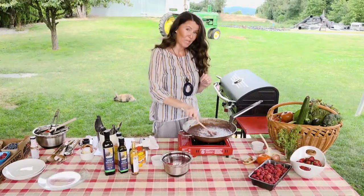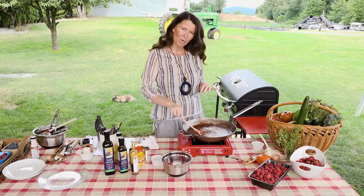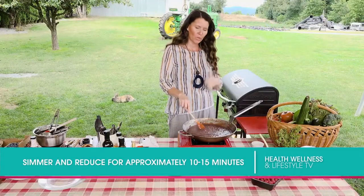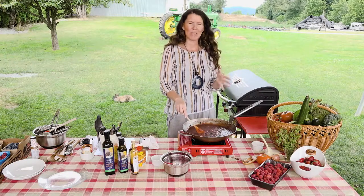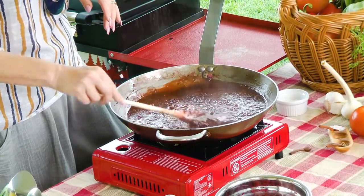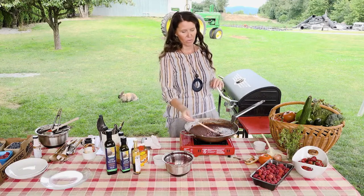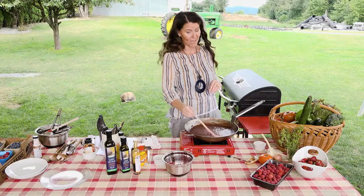I've let this reduce for a good 15 minutes to get the thickness going. I added a little bit more birch syrup for sweetness, some more salt, and about two tablespoons of molasses to give it that real true barbecue sauce taste and mouthfeel. It definitely has some heat from the chipotle — know whatever amount you put in is what you'll get back. I took the actual peppers out since the heat from the sauce was quite spicy. Just keep boiling until you get it to a consistency that resembles barbecue sauce. I went ahead and put some on the chicken to soak in — it tastes amazing. I'll probably puree this sauce and may put it through a sieve to get some of the seeds out. Overall, it smells and tastes just like amazingly beautiful barbecue sauce.